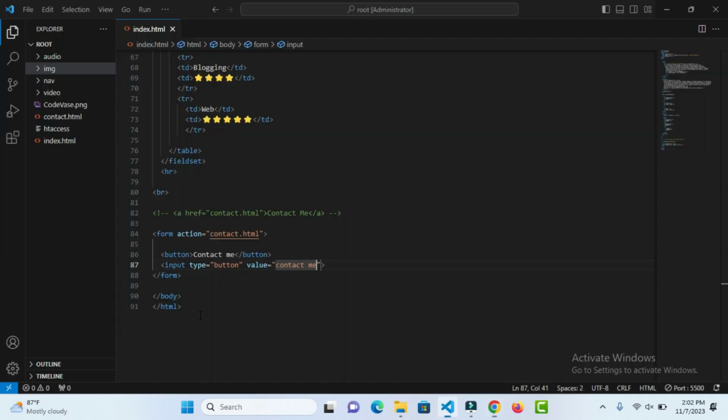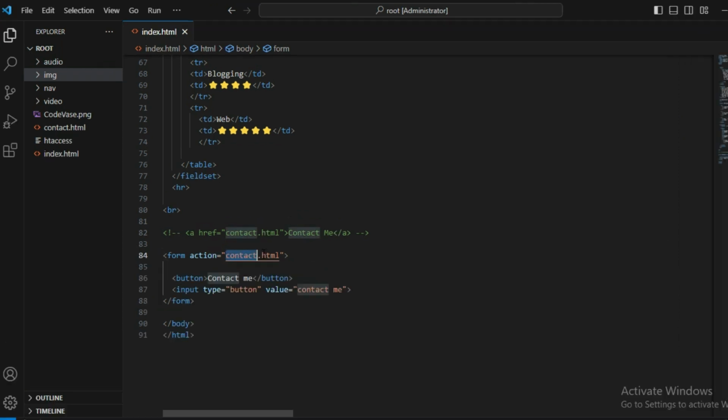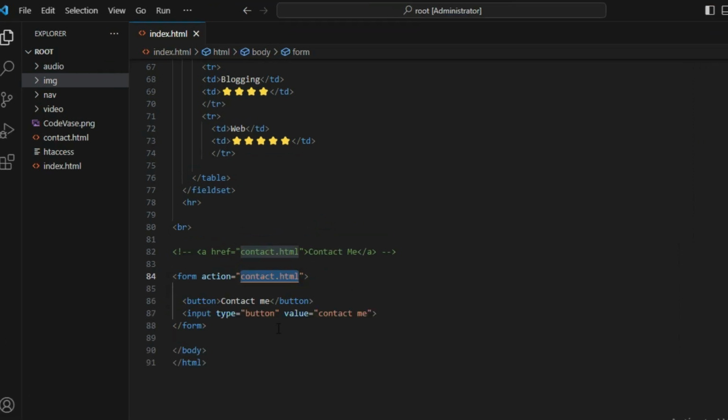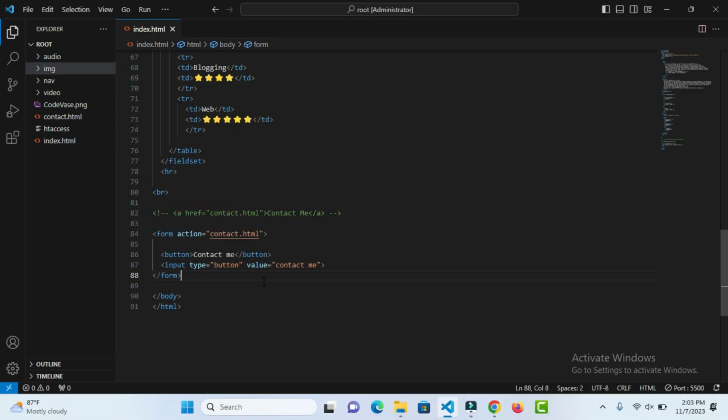Okay, so now once I click on contact me, it's going to go to contact.html because that's my action. It's going to direct me to contact.html and run. And all these things must be within the form.